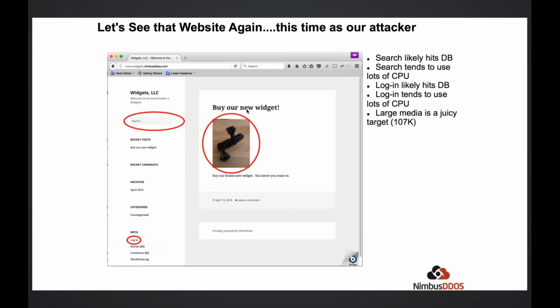Another likely target is any non-CDN hosted content that's very large. In the case of this image, that's not hosted on the CDN, and it's 107K in size. What that means is each small HTTP request that we do for that large image, it's basically going to send back a 107K response.